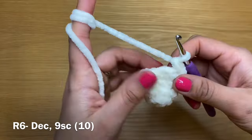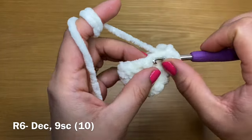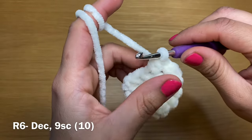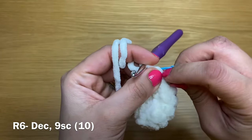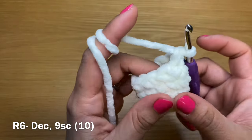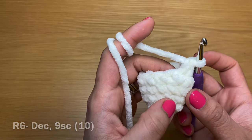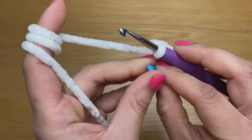We're now going to start the next round with another decrease. So pull up a loop from first stitch and the second stitch over, yarn over, pull through all 3 in one go. That's my first stitch of this round. Let's go ahead and put our stitch marker in place, and I'm going to complete this round with 9 single crochets altogether. At the end of this round, your stitch count should be 10.